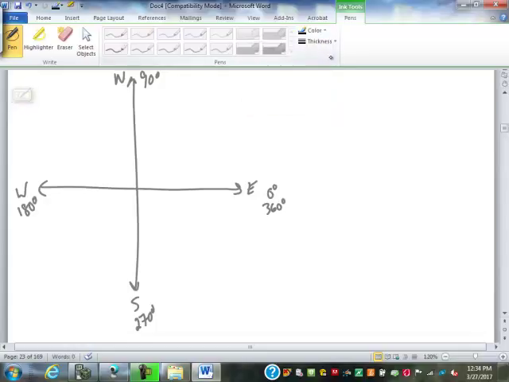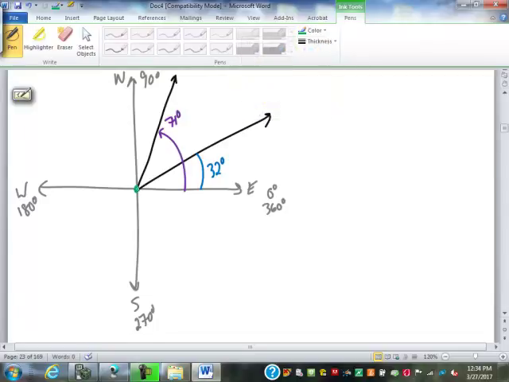If I have a ray, a ray is just a point, you take a point and you move it in a single direction and go forever. The point starts at the center and goes in a direction. Let's say it goes like that. The direction of that ray is defined by this navigational system. So that might be 32 degrees. If I go back to that same starting point and go in a different direction, maybe like that, I create a second ray. The direction of that ray, let's say, is 71 degrees.